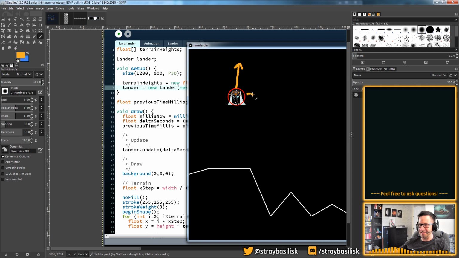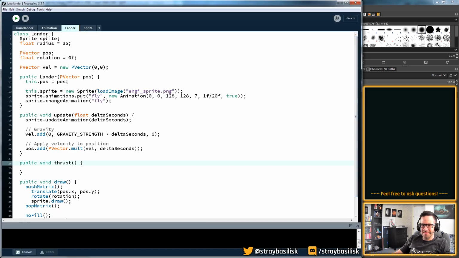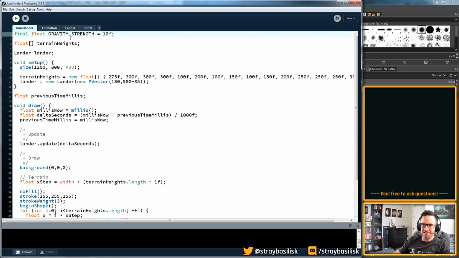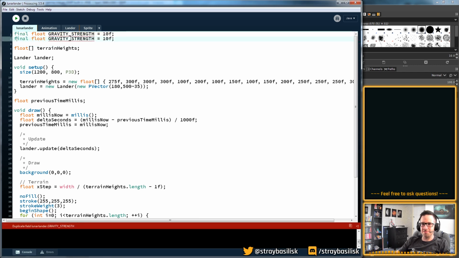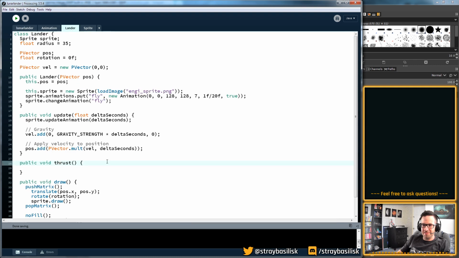So if I rotated the guy over so that he's facing that way, then he'd thrust in that direction. So it's as simple as saying, just going to thrust. Let's add another tunable parameter up here for the strength of our thrusting. It should probably be greater than the strength of gravity, or we would just end up hovering still. So I'm going to say arbitrarily for now, let's make it 3 times the strength of gravity.